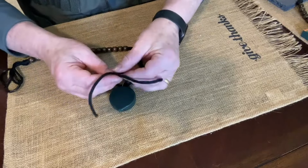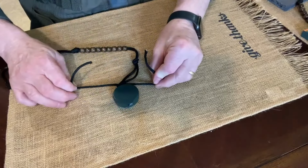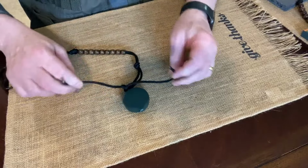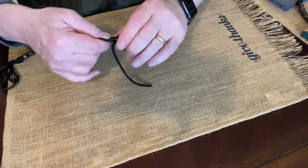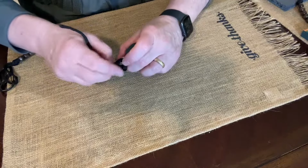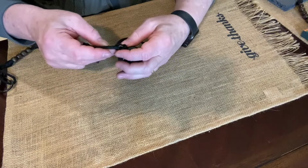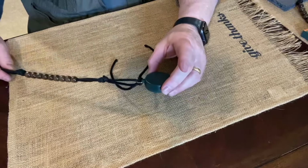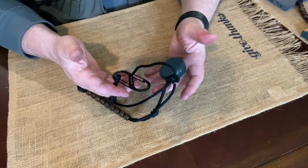So I'm going to just put a little knot in this to tie it off. And I'll put another knot over this way. And I've got a bunch of extra paracord that I can either leave or I can take it off. But that is going to hang real nicely for me right there on that loop that I created. So I'm very pleased with how that loop's going to work for me. Now, all I have to do is take this, hook it up to my vest, and I'm ready to go with some really nice homemade Ranger beads.